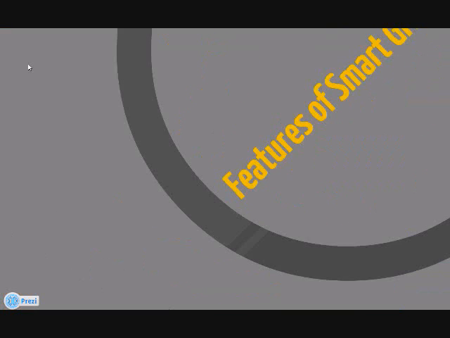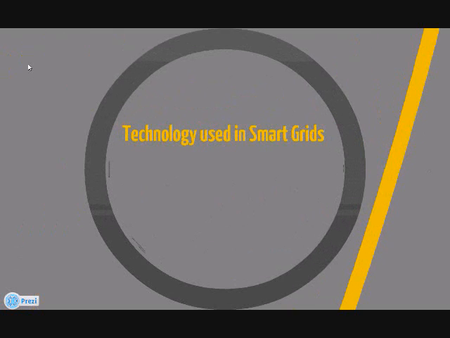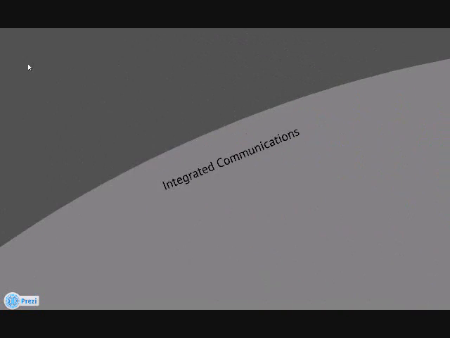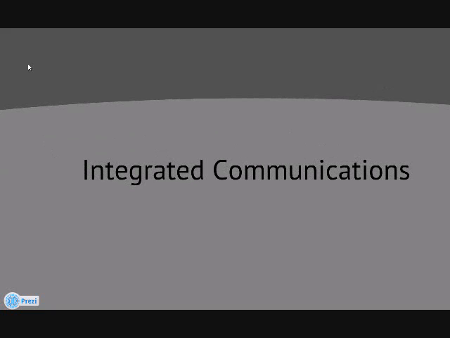Now, some of the technology that's used in this is very interesting. One of it is integrated communications, and this is how appliances talk to each other. Again, the video illustrated this very well: you could start your washing machine at one time of the day, maybe when energy demand and energy costs aren't as high, and then start your air conditioner after that's done to help save on energy use.